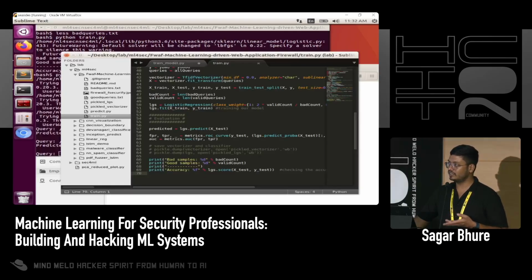So you can just share this pickled vector. You just have to do a model.save, and you can share this pickle file, and the other guy, who is probably an operations guy, just has to load that pickle file and start making good query versus bad query classifications.